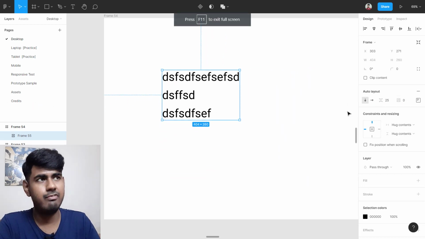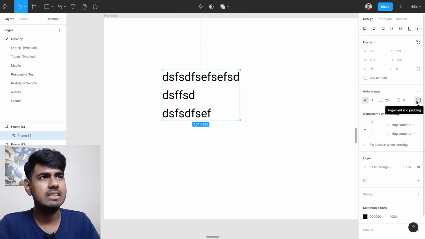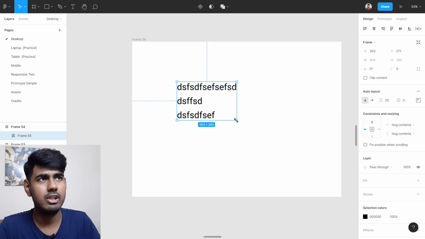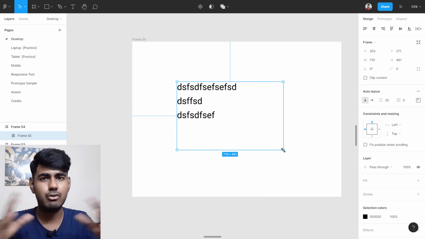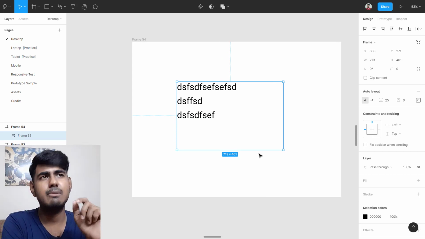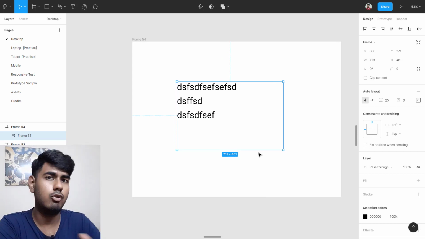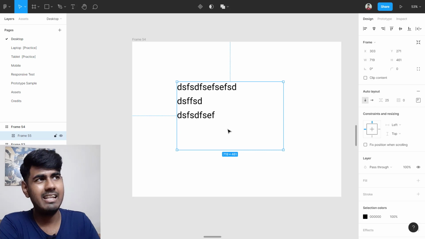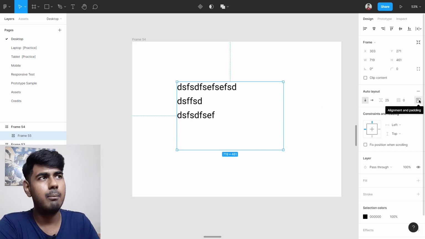Now let's talk about this feature over here, padding and alignment. Let's say that I want to increase the size of my content. Like this, look at this, I'm gonna drag my blue colored box like this, and it's gonna increase in size. Let's say that I want to place my content at the very center. How do I do this? In order to do it quickly, easily, efficiently, we're gonna use this tool, alignment and padding. I'm gonna select this like this, and look at this, I have so many options.